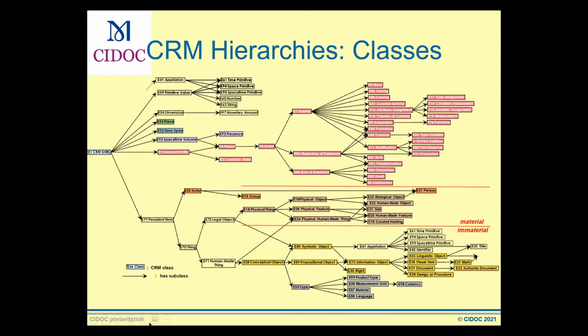And if we look at the hierarchies of the classes, here's the general hierarchy of what we know as CRM base, so the core of the model. The extensions that exist all bolt onto this to cover different, more specialized areas. And in a little while, I'll introduce you to two of those: CRM Sci, which looks at scientific measurement, and CRM Inf, which looks at supporting, documenting the argumentation that we make as part of our scholarly discourse. So here we can see the class hierarchy.